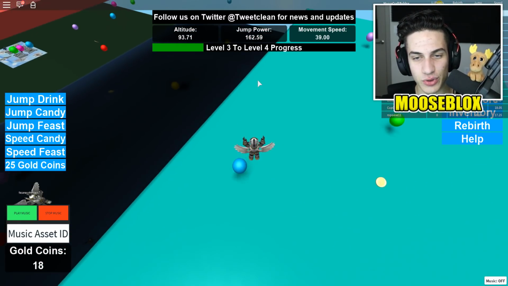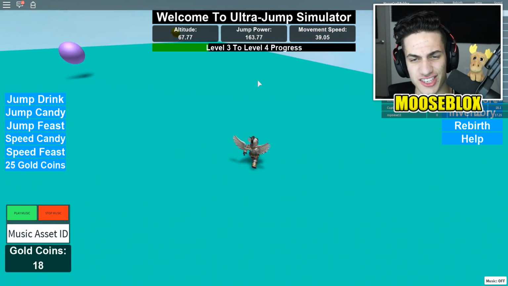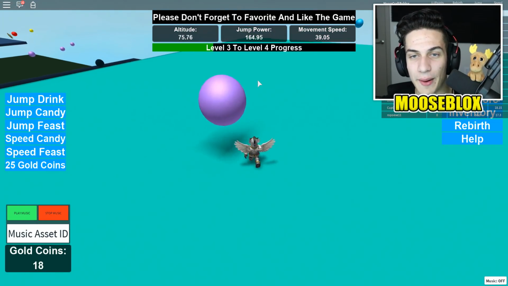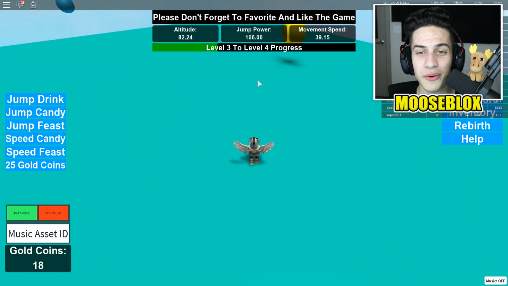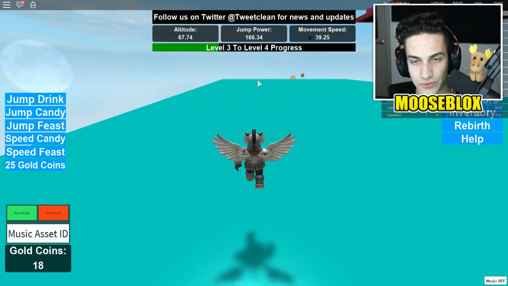All right. Get the green one and then get the blue one and get the other green one. Hey, yeah. And I'm at 164. Ariel is like 30 down, bro. You can't even catch up for him. Oh, I fell down. So that kind of put me back.